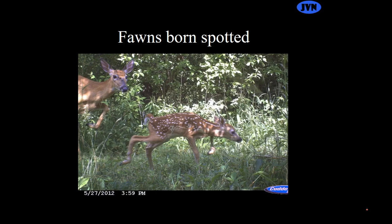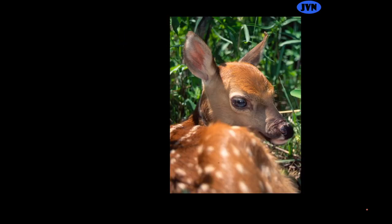I showed you the spotted deer or the axis deer on the opening slide there. Our whitetails are also born spotted, but they lose those spots within a few months. So by the time they grow their winter coat in the fall in September, the spots are super faint or not visible at all. You know, it's almost fawn season. I am recording this in the first week of May, and whitetails in New York State, almost all of them are born in the month of May, but usually towards the back end of the month.